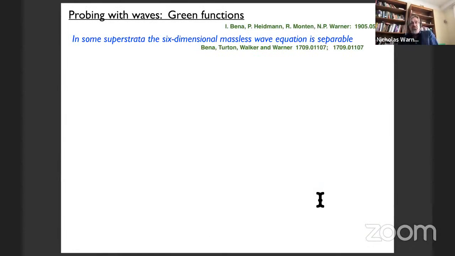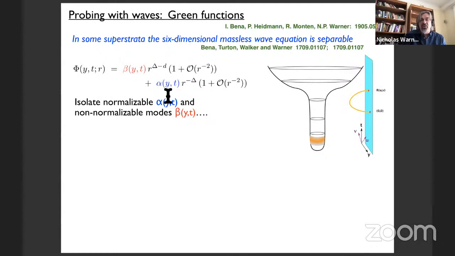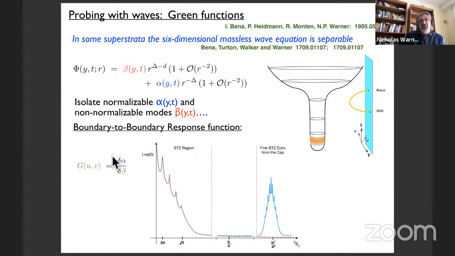Now, the other thing I wanted to mention, because it's also going to have an interesting counterpoint later, is that the thing that's really cool about some of these microstate geometries is that the wave equation is actually separable, which means you can do a lot of analysis. One of the things we did was calculate the boundary to boundary correlator in the AdS3 part of this. In other words, you imagine pinging the thing with a non-normalizable mode and then seeing the response that comes back in the normalizable mode at infinity. You calculate what is called the boundary to boundary response function, which is the variation of the normalizable mode compared to the non-normalizable mode. And you can do this with some precision because you have a separable wave equation.